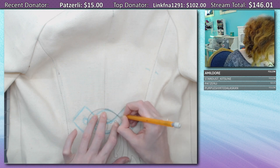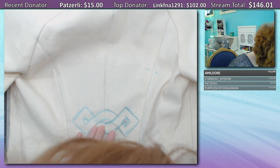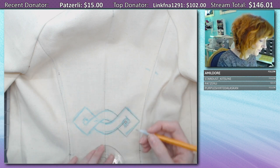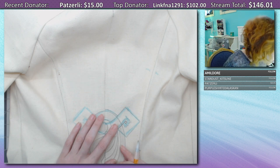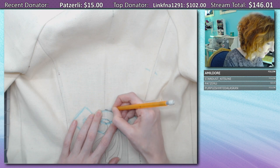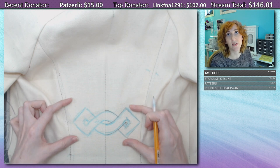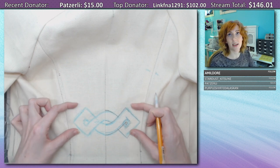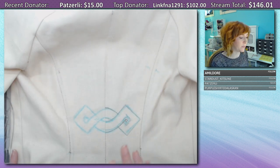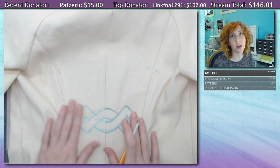So I'll be able to flip the design and mirror it horizontally, but I will also mirror it vertically. Just to kind of check the trueness of my lines. I'll be able to fold it up on itself and make sure the top and the bottom match, and that the points are evenly spaced both on a horizontal plane and a vertical plane. So I'm going to do all of that digitally, but this gives me the information that I need to follow on which lines to trace and exactly where to place them to get my best results.